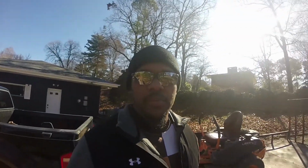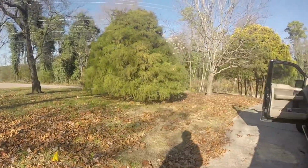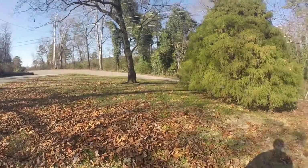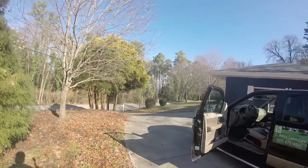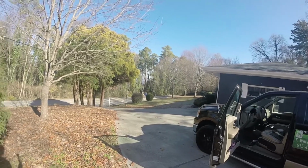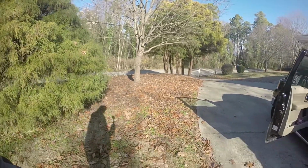Alright, today we got a couple yards to knock out. We're gonna mulch up some leaves, and then I gotta go back to the other yard and finish blowing them off into the woods. So I'll give y'all a little bit of what I gotta do. That's the side of it. I gotta come around, do that front side over there. Y'all seen this house a time or two. So I'll set y'all up so I can get started.